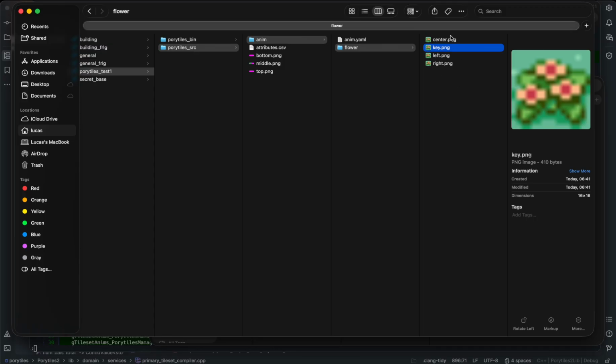It no longer has that restriction in Porytiles 1 where the keyframe has to contain all the colors across all the other frames. You don't have to do that anymore. The keyframe can just be whatever you want. Just all the keyframe subtiles do need to be unique across all your animations. Otherwise, Porytiles wouldn't know which animation to link up in which spot. But that's really the only restriction.